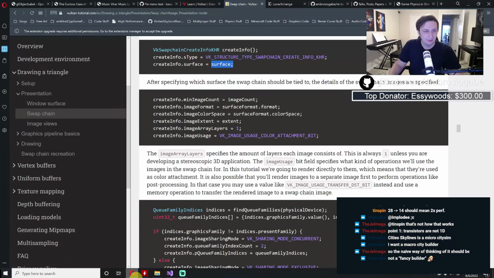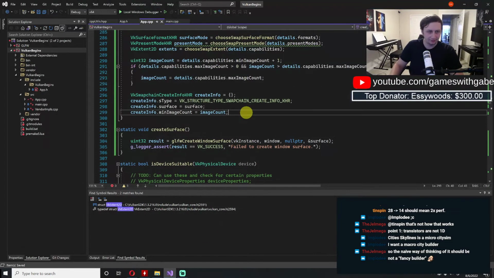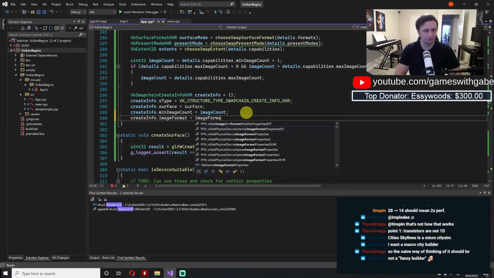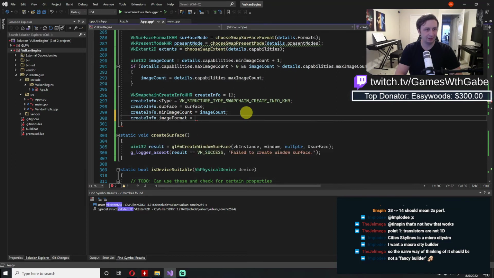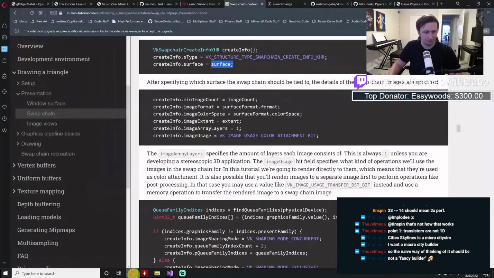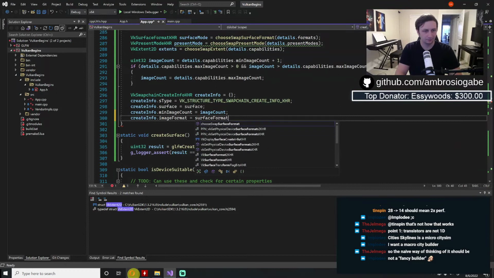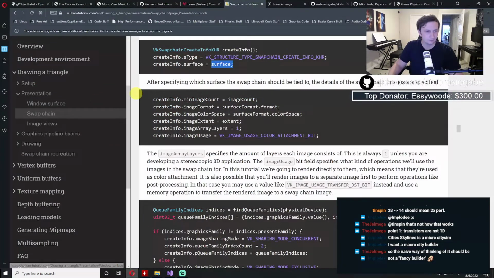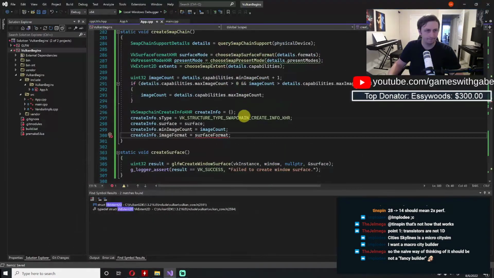All right, min image count, image format, image color space. I guess that would be what our present mode or surface mode, one of those two. Surface format dot format. It does not like that. Did I spell that wrong?